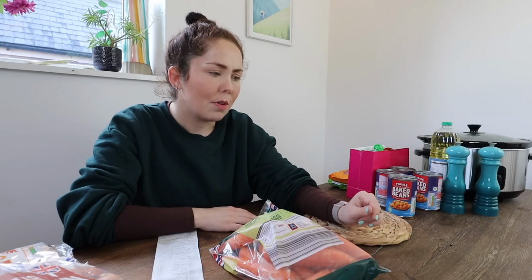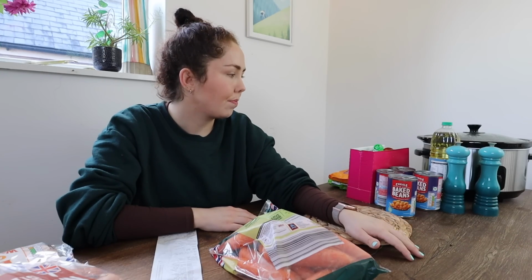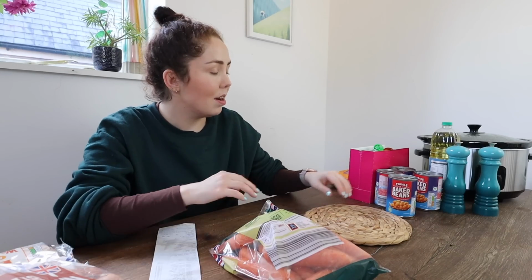And it was mental having no fruit in the house for one whole day. I just found it really challenging. I felt unwell as well. I felt groggy and weird, so it's good to have fruit back in the house. We also got some kiwis, which are in the fridge. The kiwis are part of the Super 6 this week, so they're cheaper. 69p the kiwis were. Yeah, bananas.